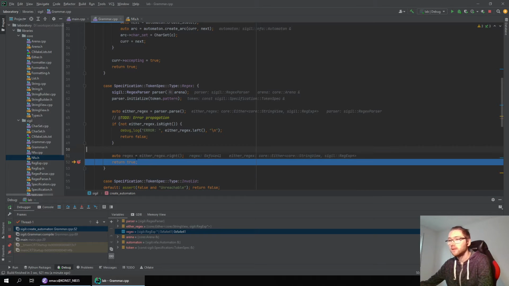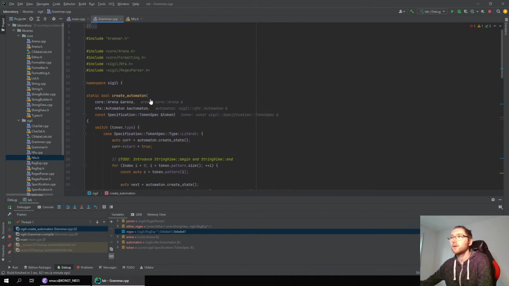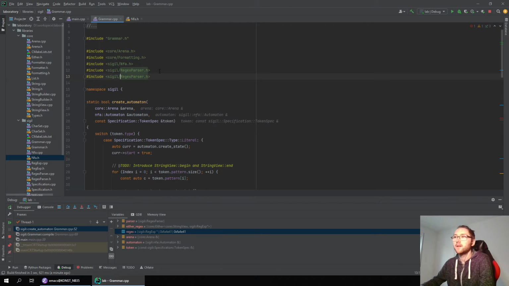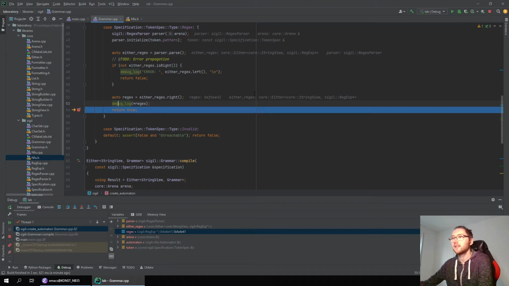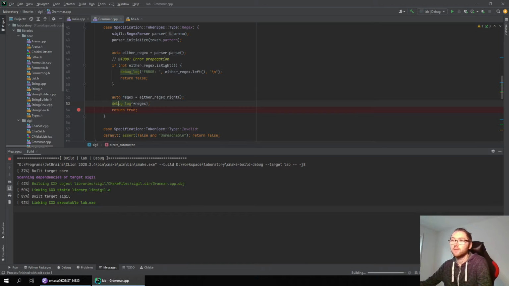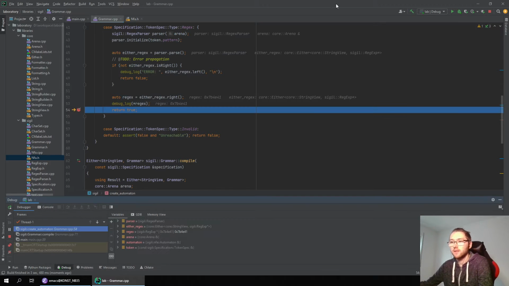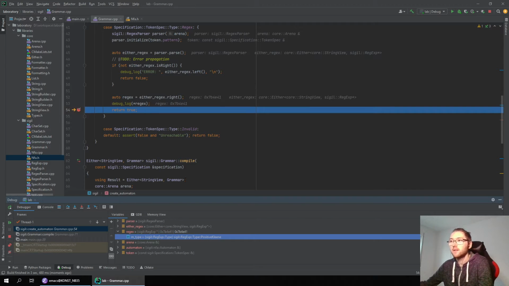So let's see if we can just print it. I think we didn't import our tree, so the compiler has no idea. Now I see what the problem was. So now I should be able to print it, and also the compiler should know how to show some information. So we have basically the correct node here.